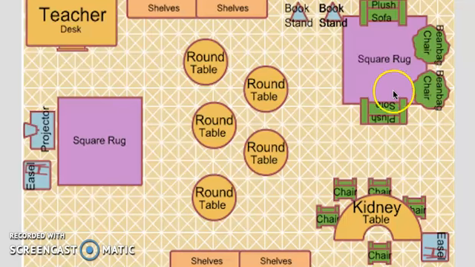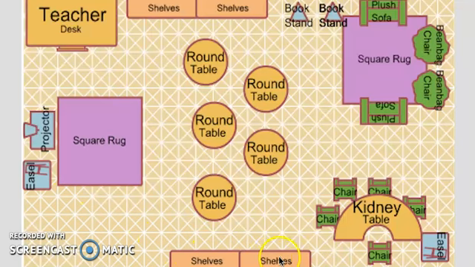And across from the reading corner, I have where I do my guided reading at the kidney table. I also do small group instruction back here. And for that reason, I have an easel beside my chair to aid the students visually when teaching them in that small group environment. I forgot to mention I also have an easel at the front of the room as, like I said, another visual aid for the students.